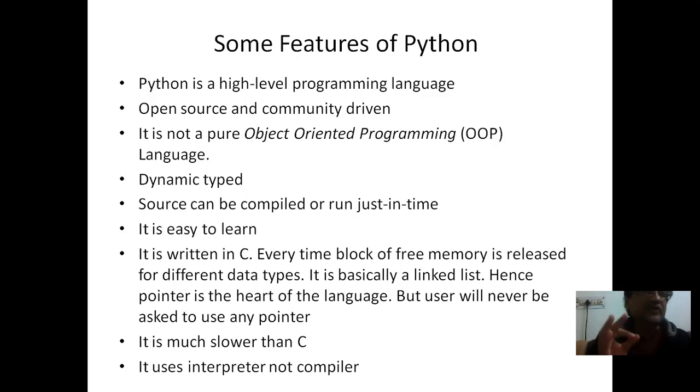So the moment you give an instruction to the computer, it will search with this variable name and find, okay, this is the location of this variable. This location is known as the memory address. From this memory address, it will take the value of this variable and use it or process it further.